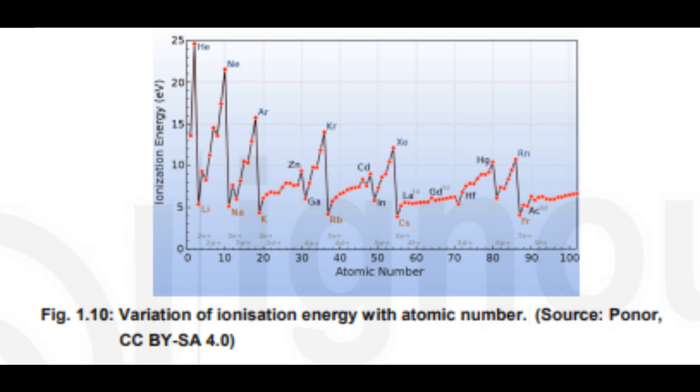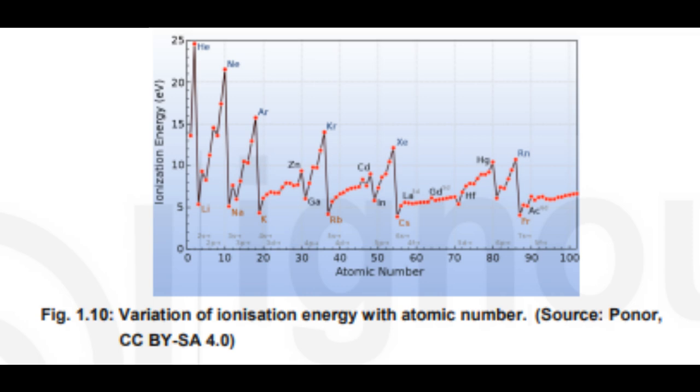The ionization energy of alkaline earth metals also decreases on moving down the group. Lower second ionization energies of the alkaline earth metals as compared to those of alkali metals can be exemplified as below. Fig. 1.10 shows the plot of first ionization energies of the elements of first 6 periods against their atomic numbers. As is evident from the figure, the first ionization energy generally increases from alkali metals to noble gases across any row of the periodic table. But the increase is not perfectly regular. We will consider this aspect a little later.